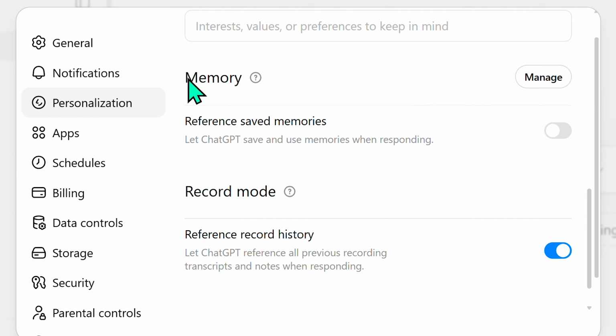Memory is arguably one of the most important features within your settings. This is where you allow or disallow ChatGPT to remember things about you from past chats to make the answers more personalized. This is helpful to leave this on if you are using it for mental health reasons. Like let's say you recently went through a divorce and you're having these conversations and then you want to return back to the conversation. It would be annoying if you had to start from scratch.